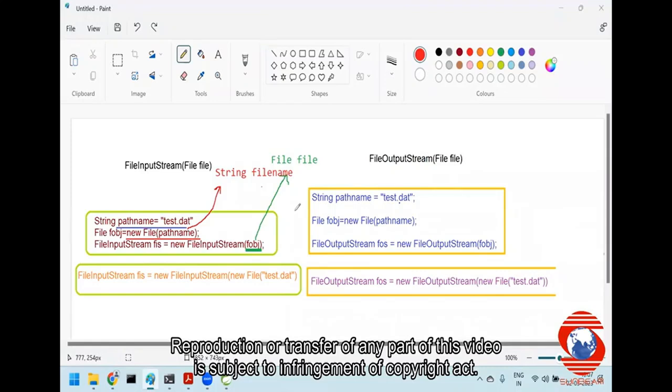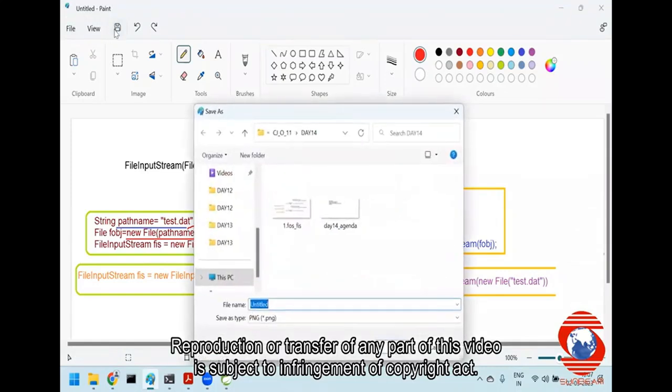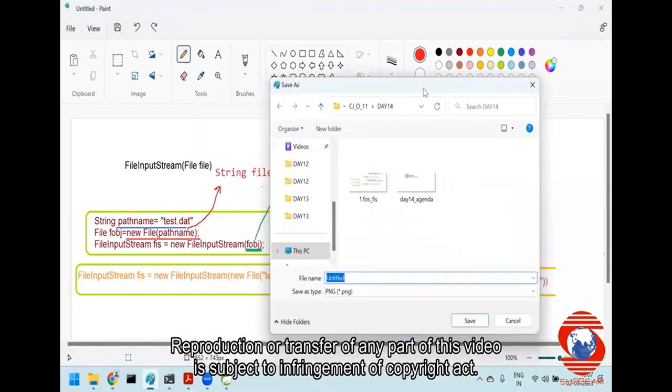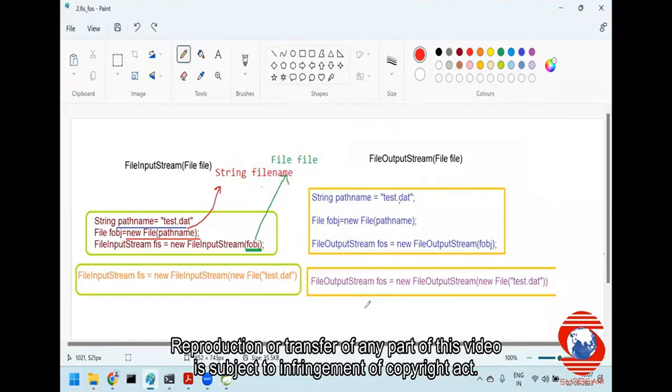Yes. So that's what I have done. I hope now you have understood. The one who have asked me, दो बार new क्यों use किया? So that I can save 3 lines of code I've written in 1 line. Correct? Because file input stream takes one object of file, so I have to pass file object.